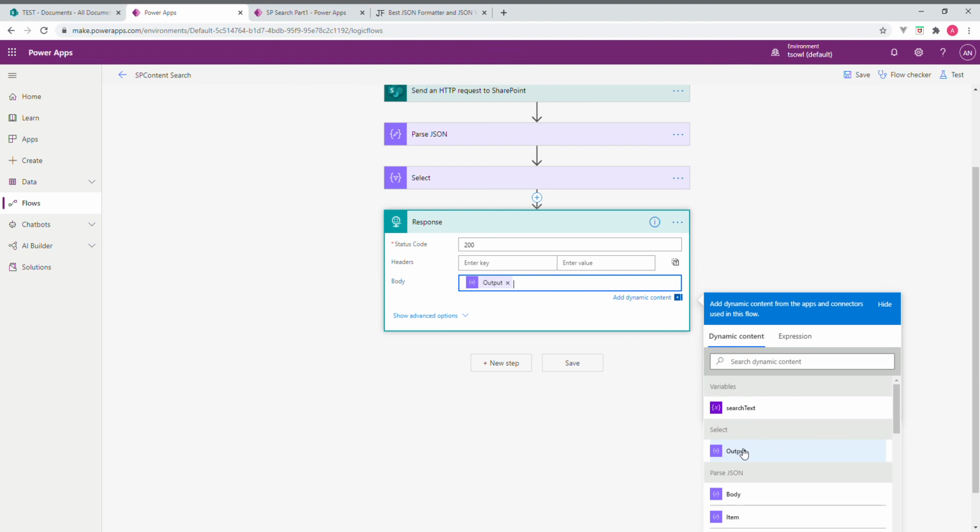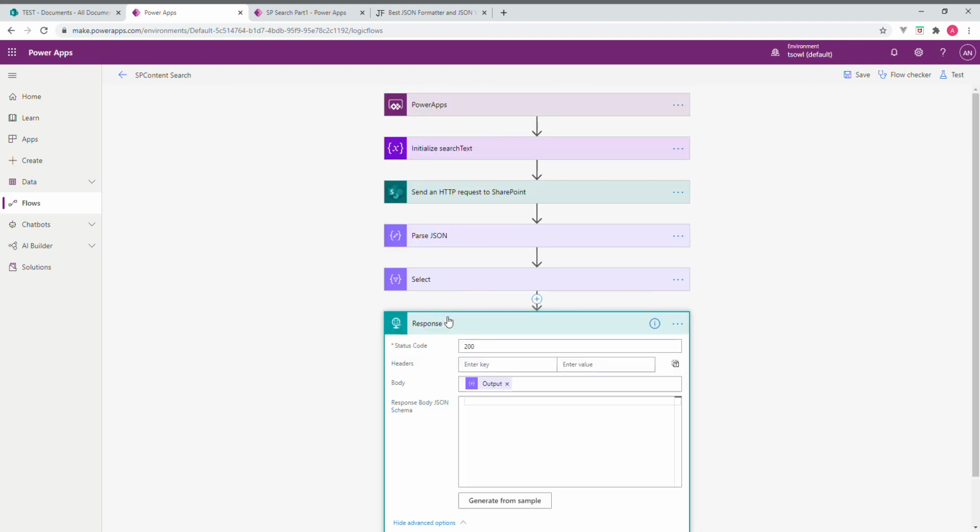So as of now, our select is not a proper array object. Maybe it is a text. To process that more easily, I'm going to add a schema so that is easy for us to process the return result in PowerApp.